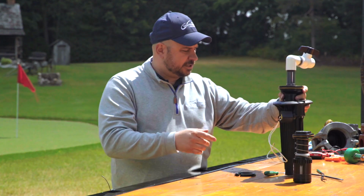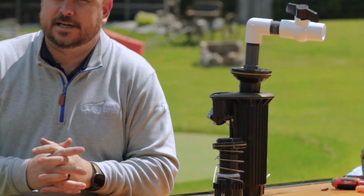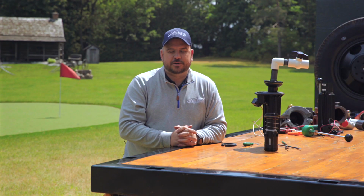Again, that is changing a solenoid on a 752 electric golf rotor with Colin.